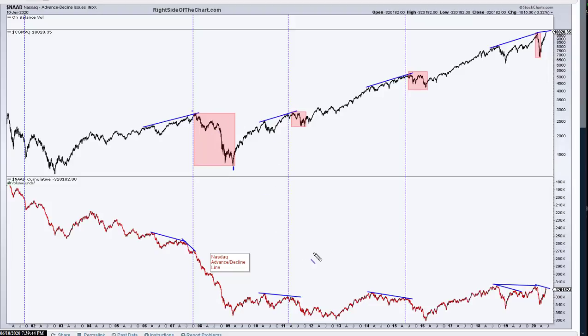Well, here's the thing: when a market has corrected, or during a healthy advance, you should see the advance decline line. That's what we're looking at here, the Nasdaq advancing versus declining issues. If I wasn't clear, there it is. NAAD, the Nasdaq Advancing Declining Issues, and up top, Nasdaq Composite. So in a healthy advance, think back to that strong rally in 2016 that went all the way up to the fall of 2018. Very powerful trend, and this was telling you more and more stocks were advancing than falling, as they should be. Finally, it came to an end.